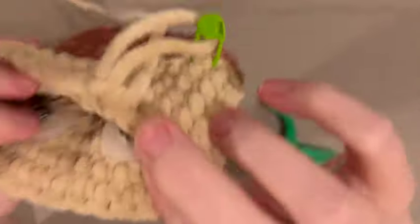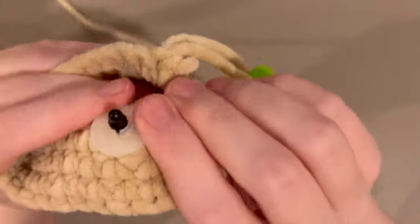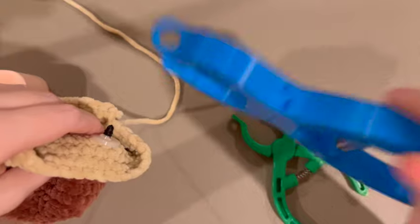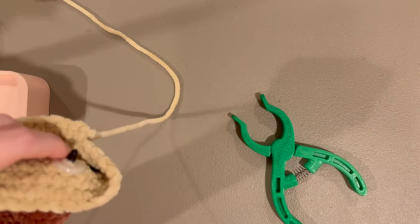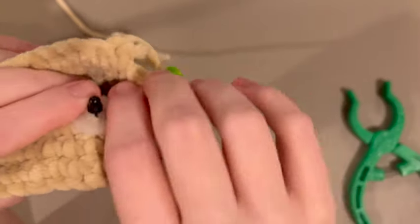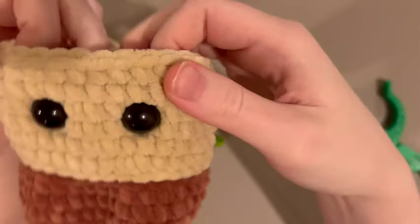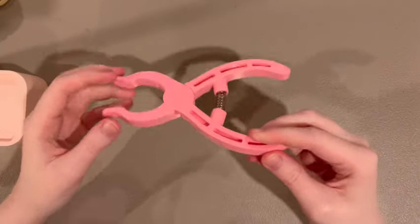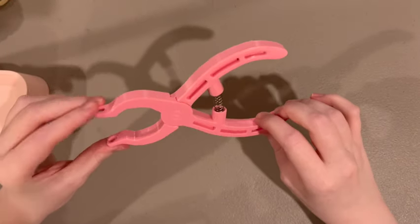Okay, so it does work on the white backs, but it is a lot of work. I gotta say, when I was using this one on the brown backings, it went on really easily, but when I'm using the white backings, it was extra work. But it does work, so I mean, yes, it is a success. All right, now let's try this one. I'm very skeptical about this one, because as you can see, this one is not made as well as the others.